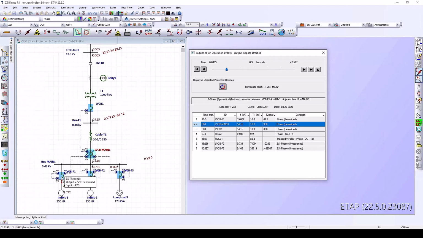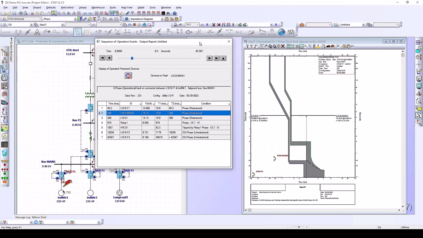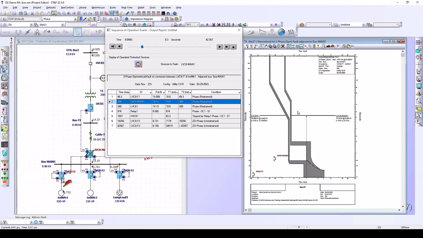Now let's take a look at how the curves are displayed in star view. I'm highlighting both LVCB-F1 and LVCB-main1 and creating a star view. So we have both curves plotted in a normalized star view, and based on the curves displayed, we can enable the settings for both curves.